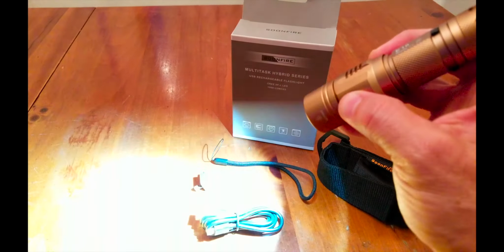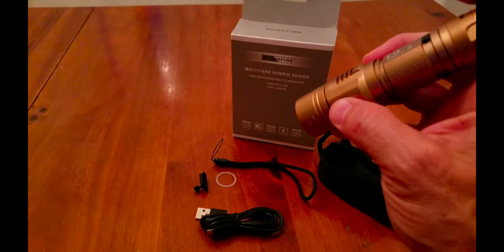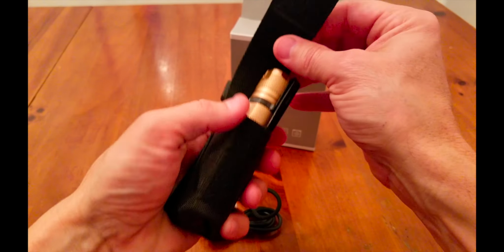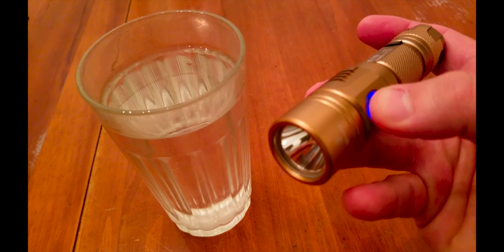It also comes with a tactical strobe mode, and then we'll go to an SOS. It also comes with a carrying case with a convenient Velcro loop for easy application.